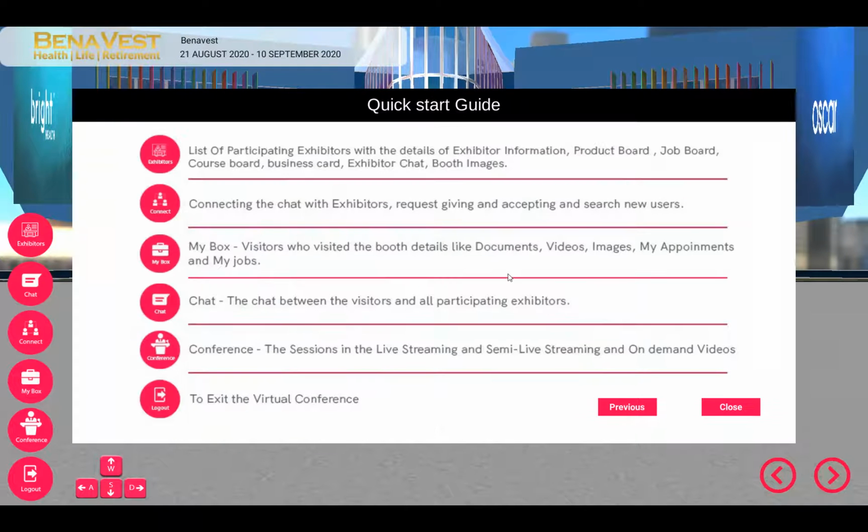Let's click next. On the left-hand panel, this will be up the full event. You'll be able to see the list of the exhibitors. You'll be able to quickly click on chat to connect with them. You'll be able to connect with the different agents as well that are at the event. Let's go ahead and click close.